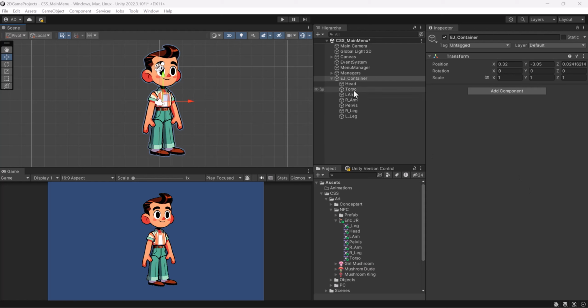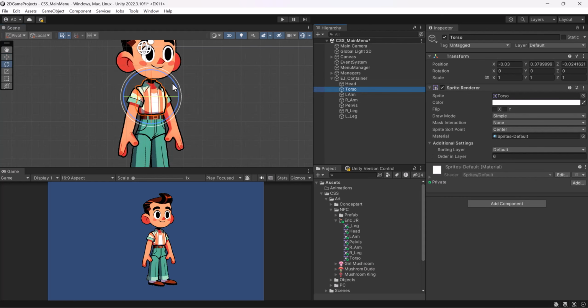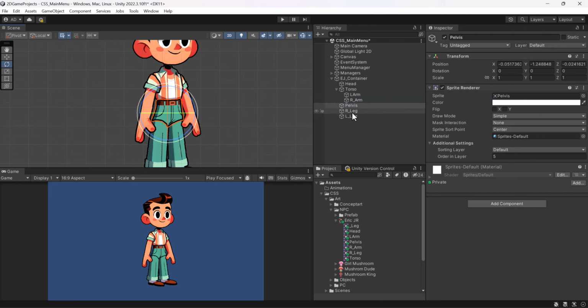Something else that we can do is when I click on my torso here and I hit E to rotate, I want the arms to go with it. So I want to select my left and right arms and drag it to the torso. Same thing with my pelvis. Actually, I don't even know if I'll really animate my pelvis, but at least my right leg, left leg. But with the torso now, I can move that around.